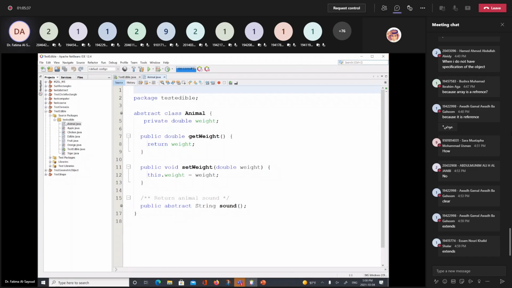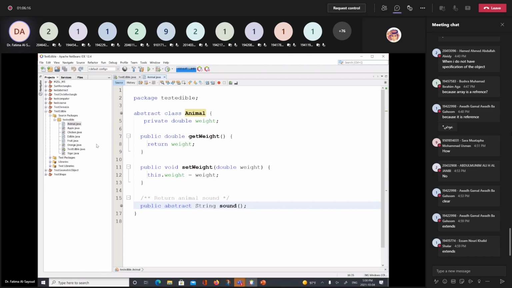You see here it's gray, it's not like a normal class. Animal is an abstract class. It can have variables, and it can have concrete methods like getWeight and setWeight, and it can have an abstract method like sound. The abstract methods enforce a child or subclass to create its own implementation.